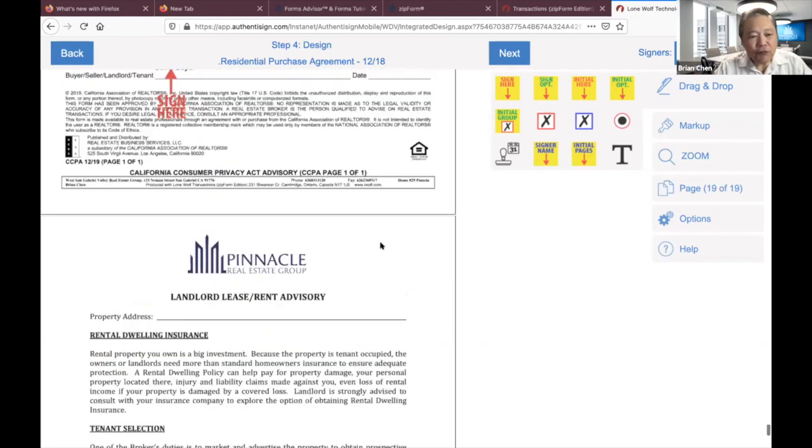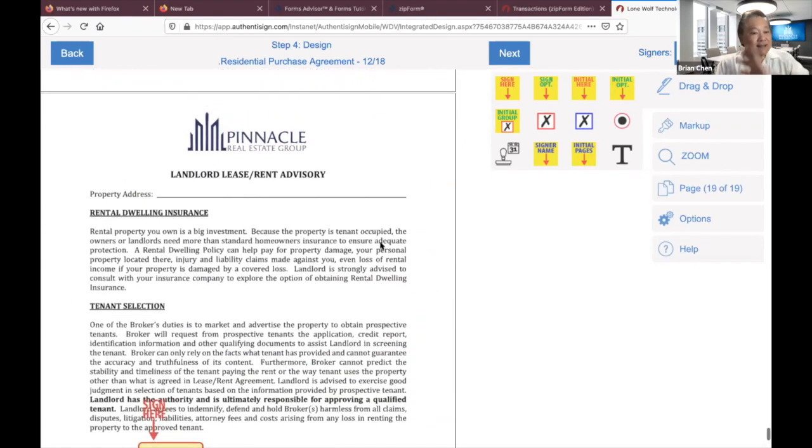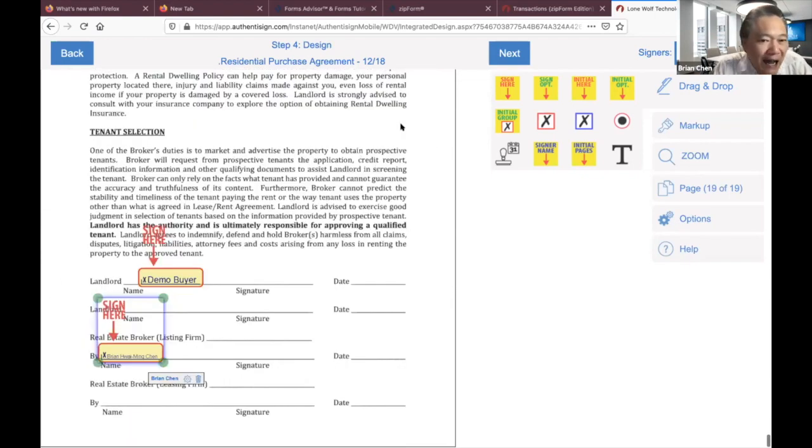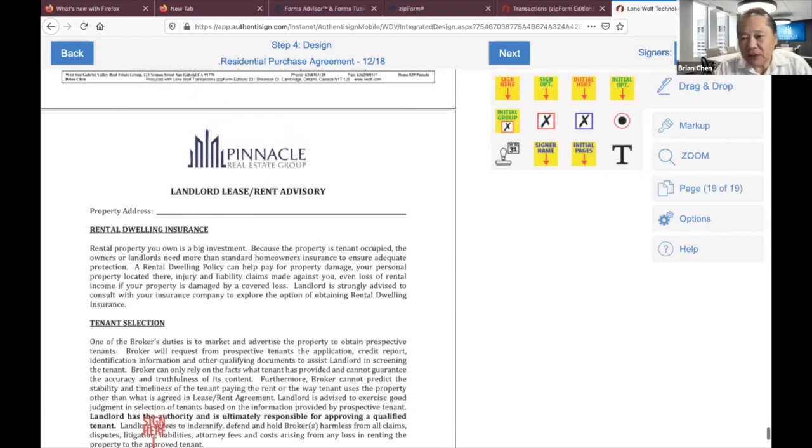So this is the form that's not the zip form, because zip form, they automatically set up for you. You don't have to worry about it. But for your outside external form, you need to remember to drag this. Let's just pretend that the buyer also needs to initial this. So I would say demo buyer, initial right here.